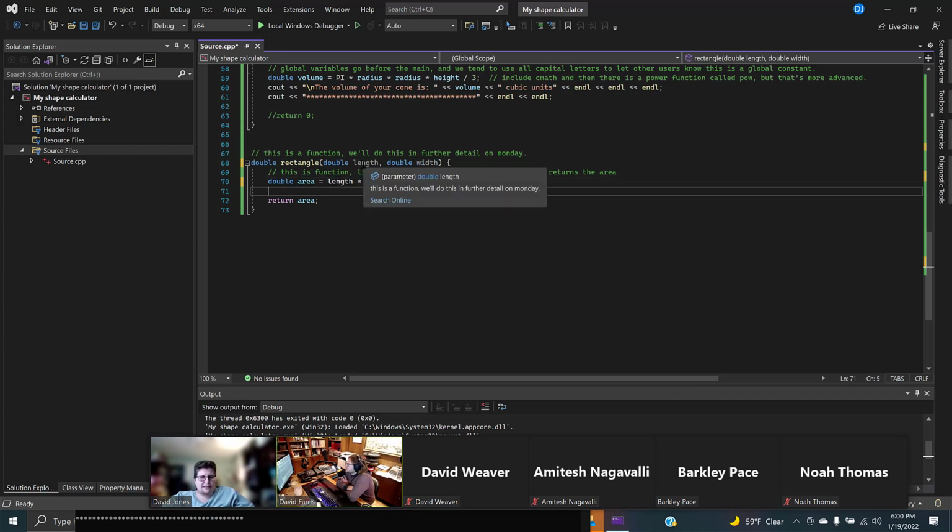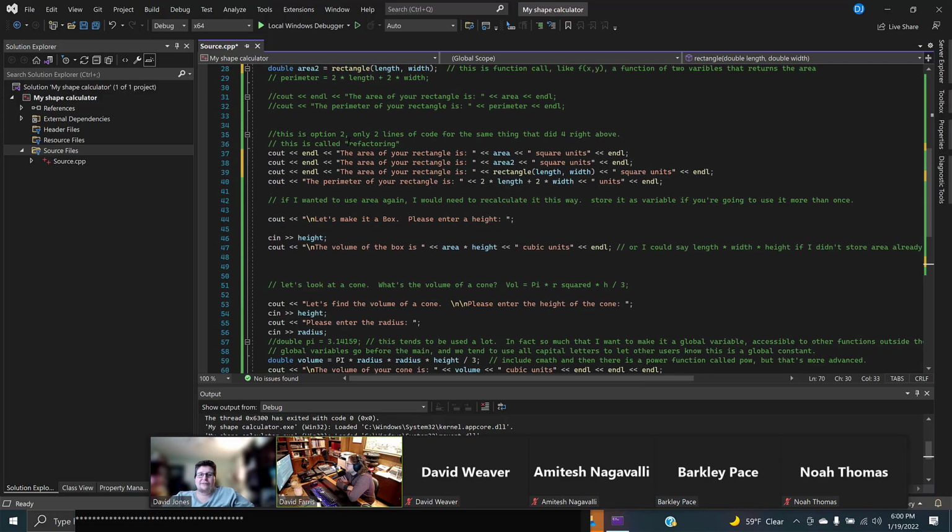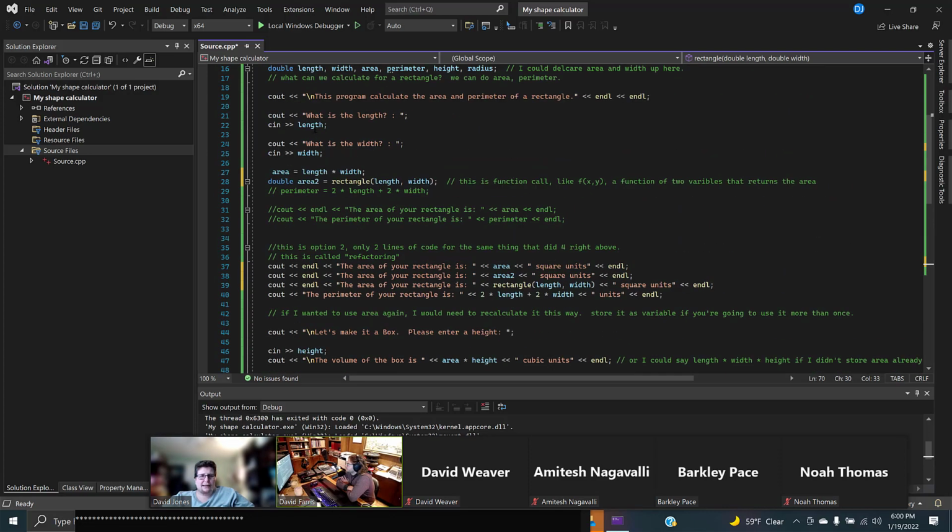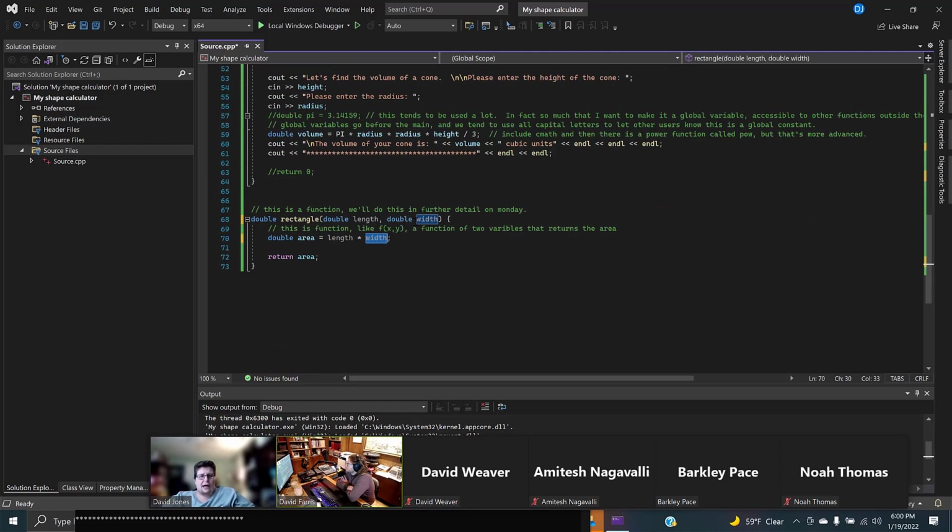The point was, I wanted to make it clear that this name does not need to match your variable. It just has to match what's here. It doesn't need to match what's above. So I called length here and width here. I don't need to call it length and width here. I can call it X and Y if I want to. Okay.